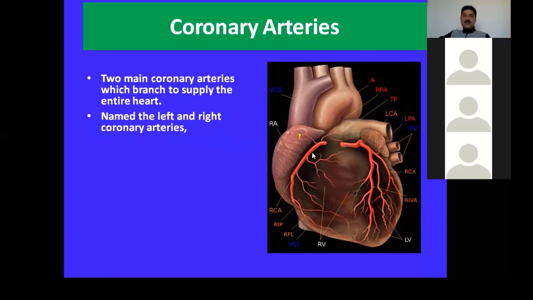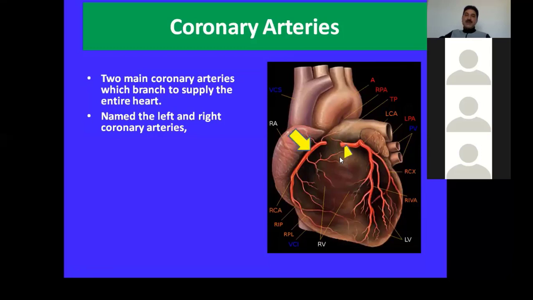Can you see the two branches? This is the right coronary artery, and this one is the left coronary artery. Both of them you can see on the sternocostal surface. In fact, in a dissected heart, you cannot see them because they are buried in the fat. They are present in two grooves. Right is present in atrioventricular groove, that is anterior part of the coronary sulcus. Left is also buried there, but it is branched, left anterior descending, which lies in the left anterior interventricular sulcus. They are buried under fat, so we cannot see them. But in this diagram, you can see them.